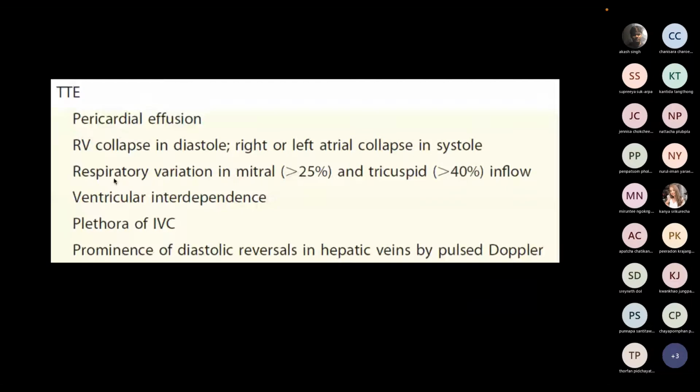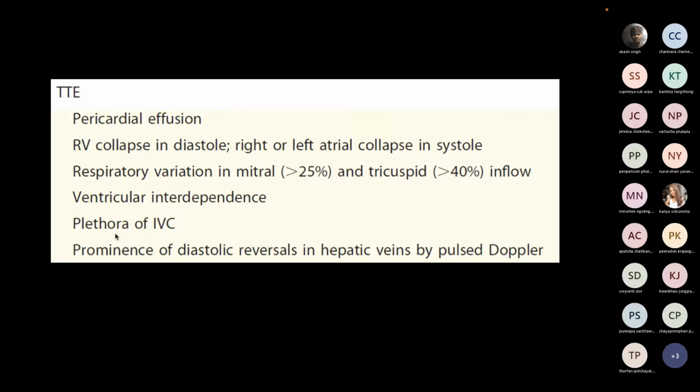Yes, this one. So if we go back to this, we'll see that respiratory variation in mitral is over 25. Just now it was 43, right? And we can do the same on tricuspid as well, but I generally suggest doing it on the mitral valve because the RV moves quite a lot and can be less accurate than the LV. So we do that on the mitral valve.